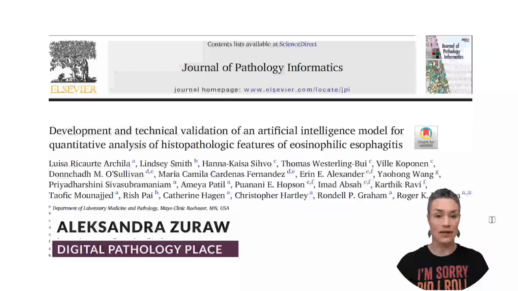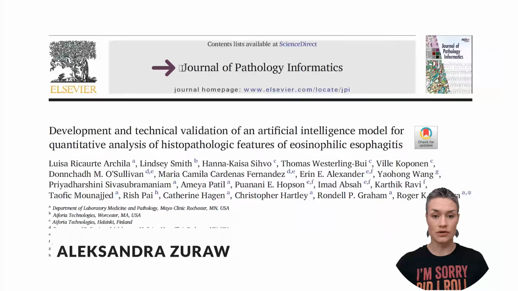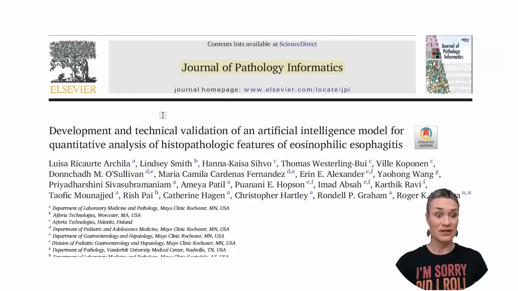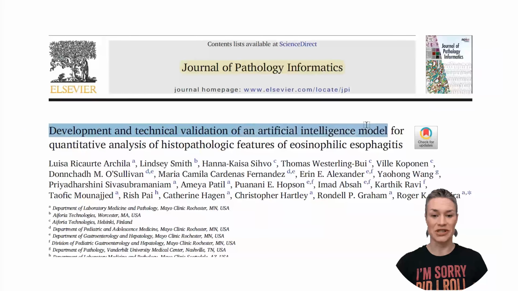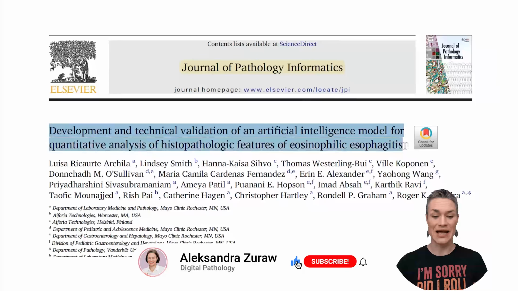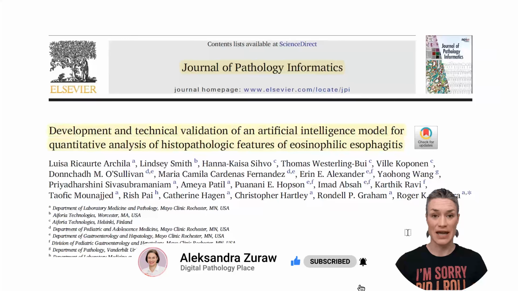Today, I would like to take you to the Journal of Pathology Informatics to discuss a paper, Development and Technical Validation of Artificial Intelligence Model for Quantitative Analysis of Histopathologic Features of Eosinophilic Esophagitis.